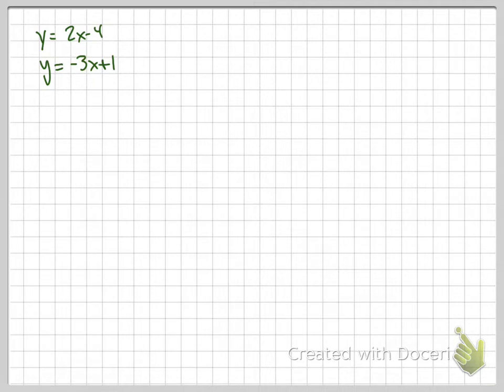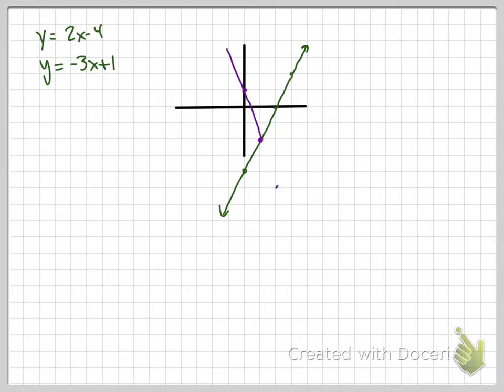Two ways to solve this. Could I have graphed both of those? So if I graph both of those, okay, the first one crosses at negative 4 and the slope is 2, correct? So up 2 over 1, up 2 over 1, up 2 over 1, I have this nice line right here. The second one crosses at a positive 1 and goes down 3 over 1, down 3 over 1. Do I see where they cross? They cross right there at the point 1, negative 2.